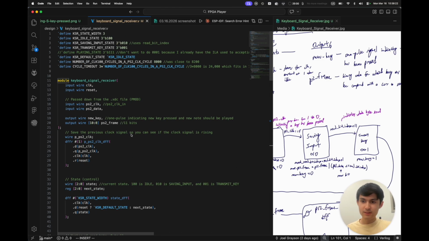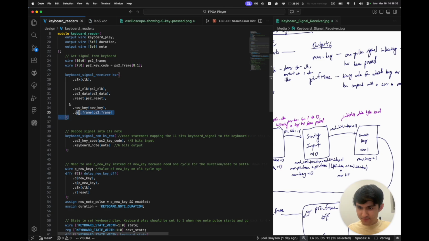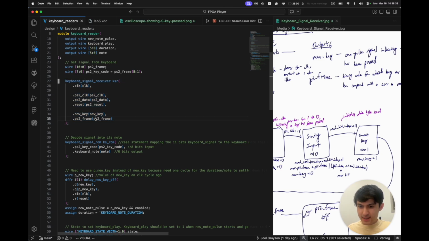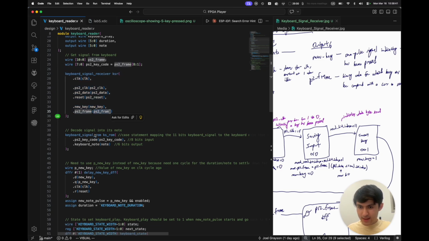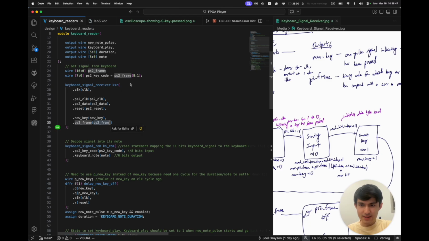And now we have a Verilog module which will construct a PS2 frame and pulse when the PS2 frame is ready. And now we can use this module for our audio implementation by instantiating it here and taking the PS2 frame output and feeding it into a ROM, which will then map, well, first we want to take the frame and extract just the 8 bits that indicate the key, right?